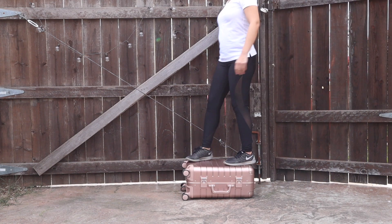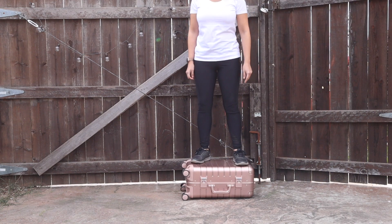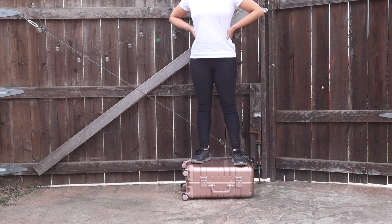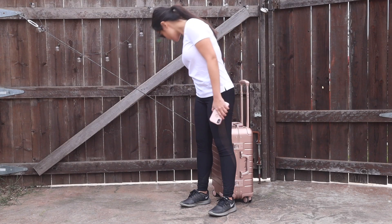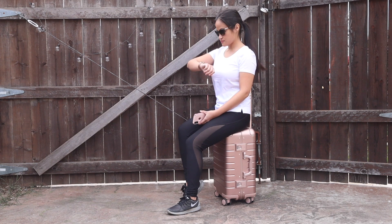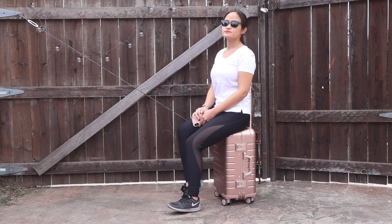Number five, the overall build quality of the metal and the suitcase in general was great. At the airport we had been told to stand and get ready to board, but then ended up having to wait an additional 30 minutes. Other people had taken our seats, so we just had to stand around in line and I was getting tired. So I just sat on my suitcase — and honestly, I would never have dreamed of sitting on a suitcase like that with my polycarbonate or textile suitcases because they tend to flex and bend. But with the aluminum, I totally felt secure. It's made of metal, it doesn't flex. It just makes for a great emergency airport seat.